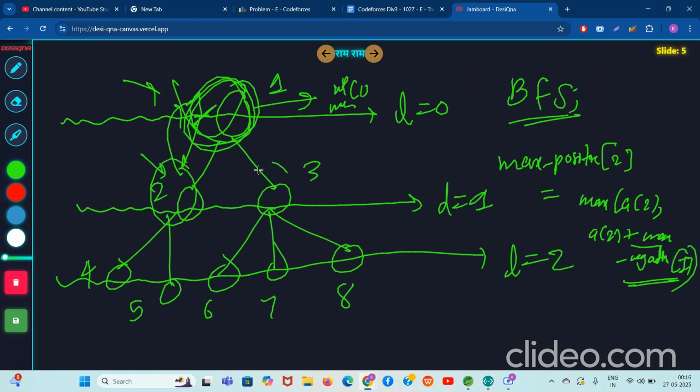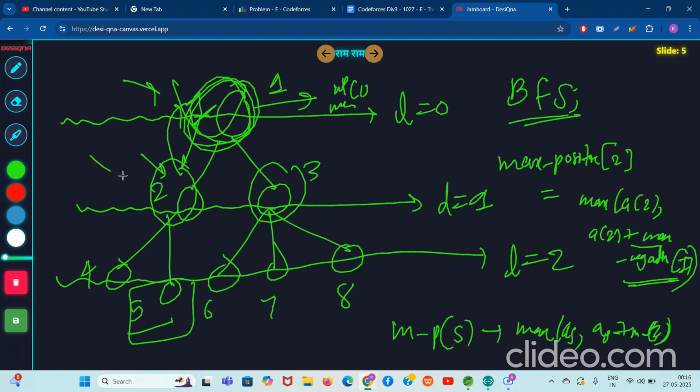Then I come to 2 and 3. When I'm at 5, let's say I want max positive 5. What will be the answer? Either it will be A5, which I already know, or A5 plus max negative 2. You will say, sir, I am at 5, how do I know max negative 2? You already know because first you traveled node 1, then node 2, then 3, then 4, then 5.